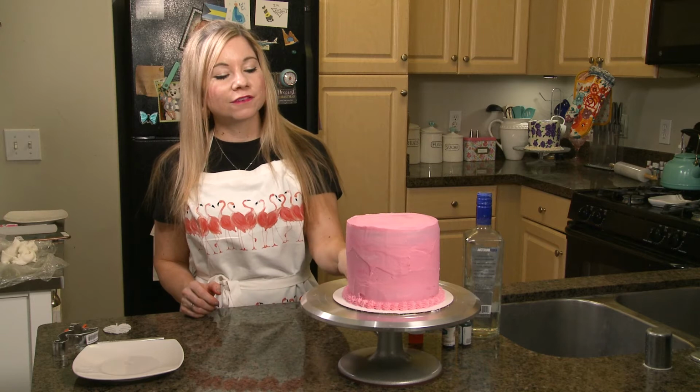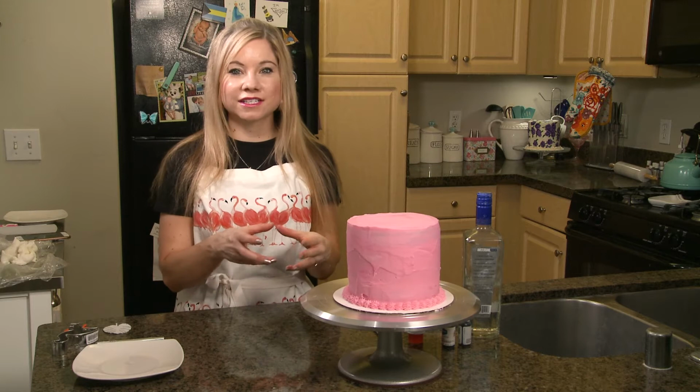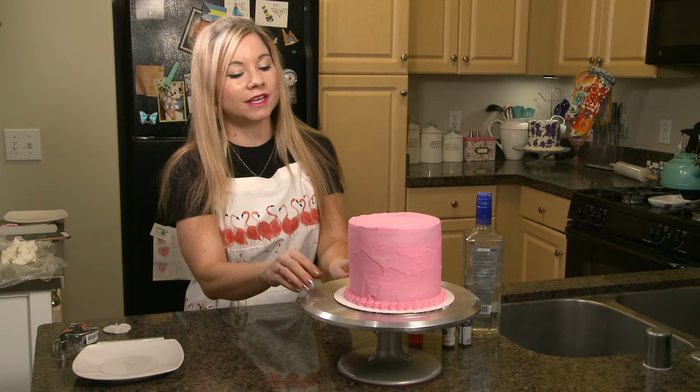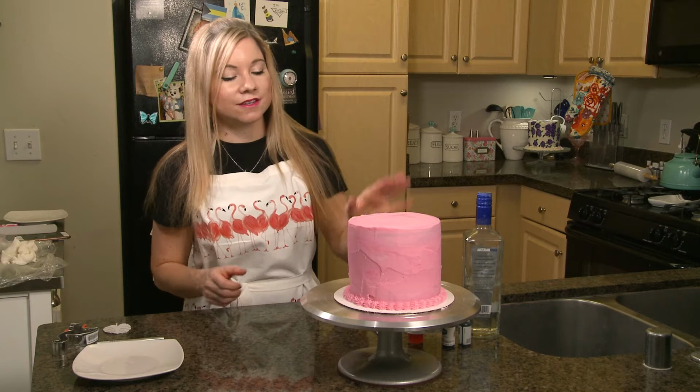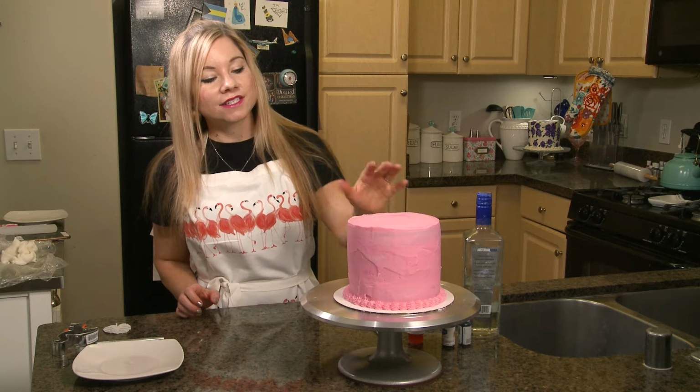So as you guys can see, in front of me I have an already ready-to-go frosted cake. I did use pink frosting for this because I think it's going to look really nice with the green palm leaves. You're going to see I also already have my border around the bottom because later when we get to placing our palm leaves, I wanted to make sure the placement was correct. I've done it before where I add the border too late and it messes up the spacing of things. So this cake's ready to go. It's a 6-inch, 4-layer cake and it is crusted buttercream. And so this is ready to decorate.